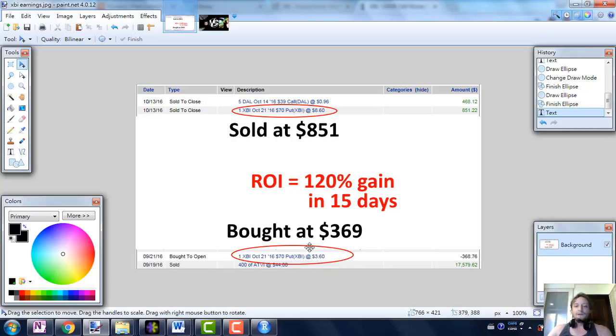If you're only going to put in like $300 or $400, anything I would say below $500 on an option trade, you should be pretty confident that it's going to pay off. Otherwise, even if you make a good ROI, like 20%, commission's going to eat most of your gains. So it should be a speculative trade where you want a lot or nothing, where you don't mind losing that small amount of money, but at the same time, if you make money, you expect it to be a large amount of money. So that's what I did here. I threw in just a few $100 because I didn't mind losing that, and I expected to make at least 100% of what I put in if I was right.